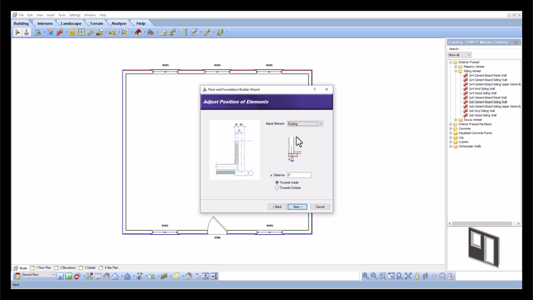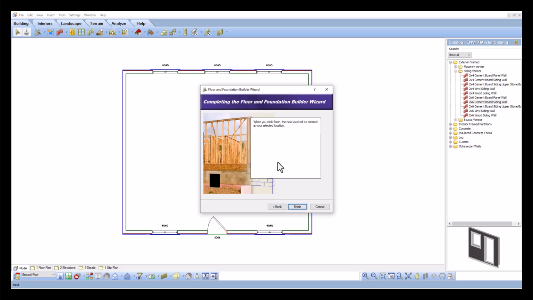So added together, that is going to give us 7 inches. So I'm going to type in 7 inches, and we're going to move this towards the outside because our core is on the inside, our concrete is on the outside. We're moving this to the outside, and we're going to say next.